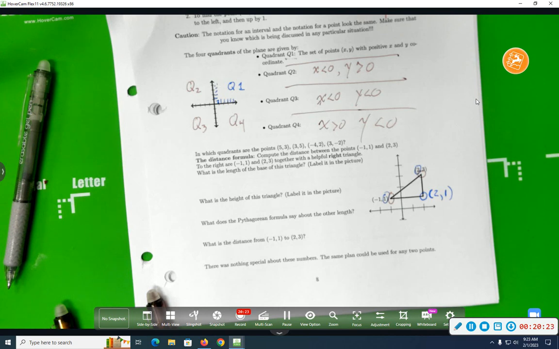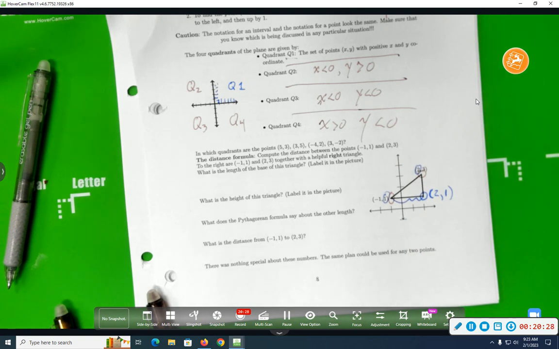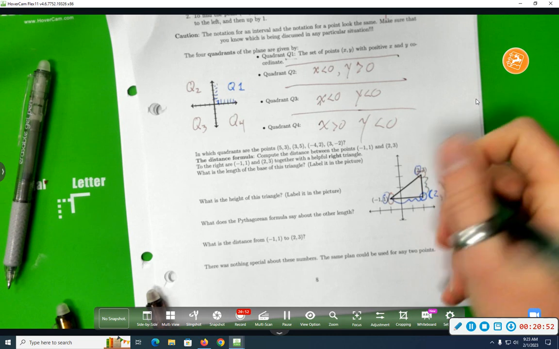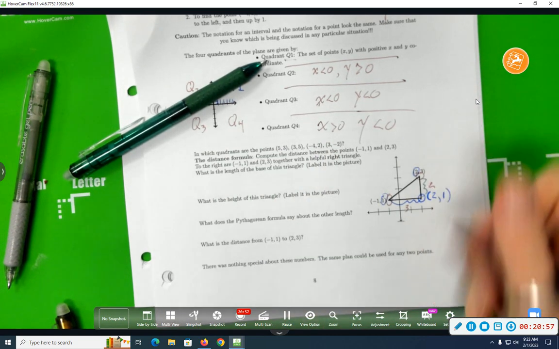Let's see what we can read off on that triangle. What's the length of the base of that triangle? 30. Why 30? The x value of the bottom one. Yeah, we look at the distance between the x values. So I guess that's an absolute value of a difference. Absolute value, so you don't have to worry if you subtract it in the wrong order. What's the height of this triangle? Cool.